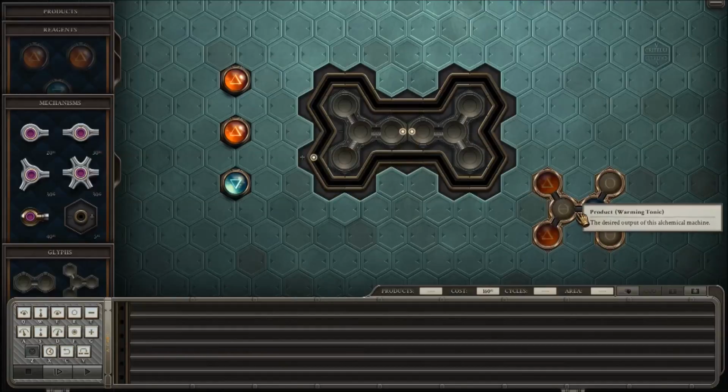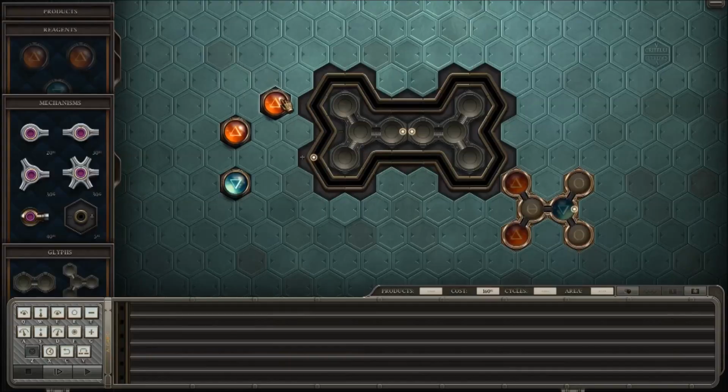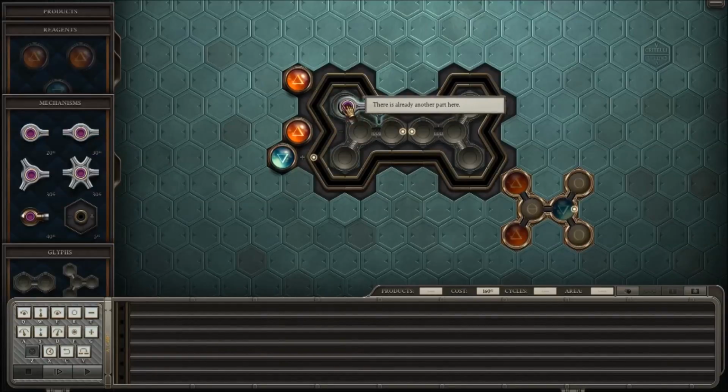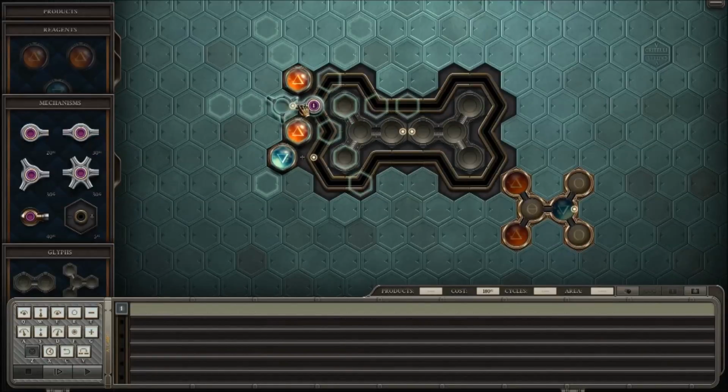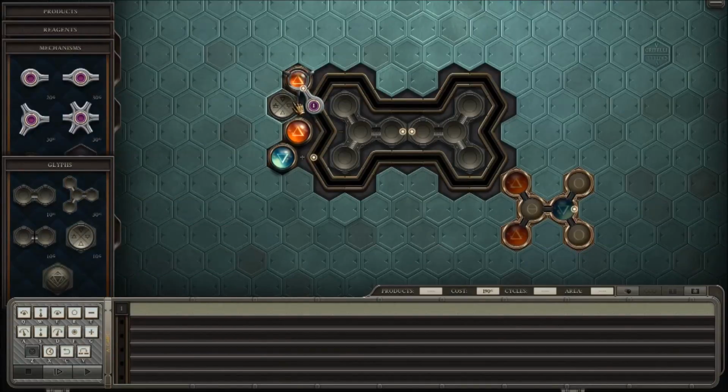Yeah, this is way better than before. And also this goes here. And we have all these reagents. Can grab some and let's get this calcification rune in. Okay, so first we place the calcification stuff.